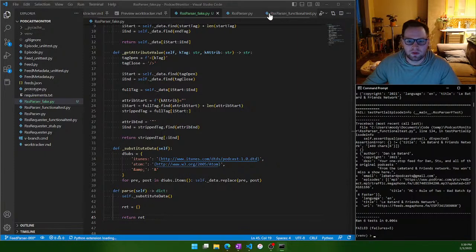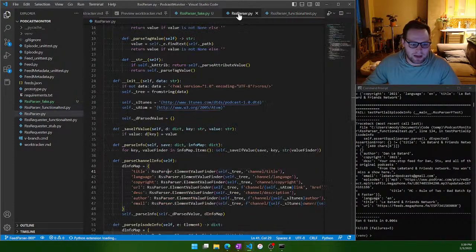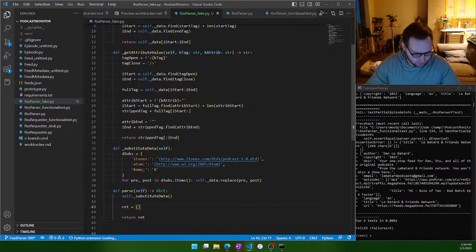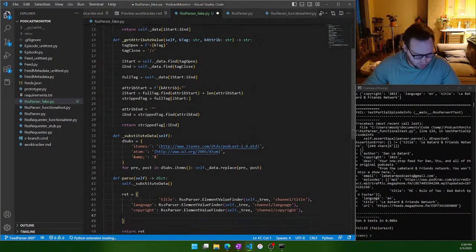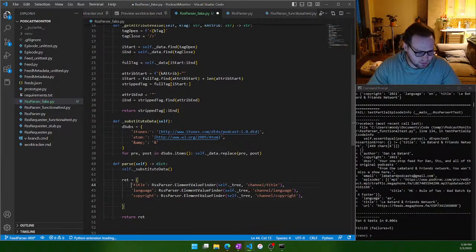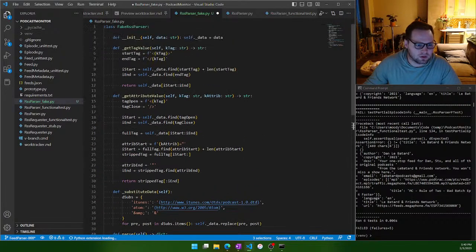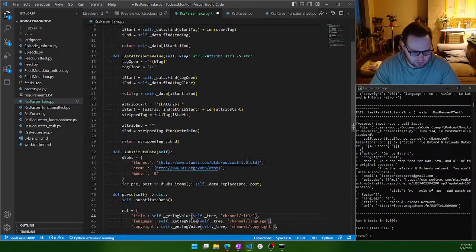5 failures, cool. So now we want the title language copyright. So that's these 3 here. And we want to say title, and all these are going to be the same. We're going to change this to the method self dot get. I don't know why autocomplete's not working for me right now.